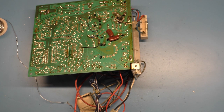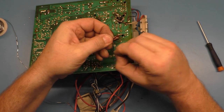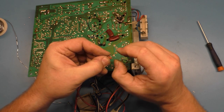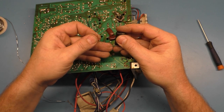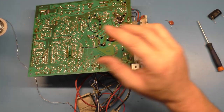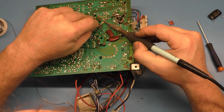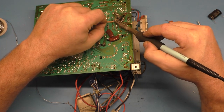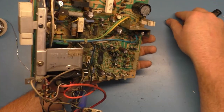All right, so let's get this guy in here, and we'll have to bend these legs a bit, but not a problem. And you can use the old component to see where you need to bend your legs. And yep, that's pretty good there. We need to remove the solder from the pad. There we go. Get rid of that little guy. Wouldn't worry about that little guy.